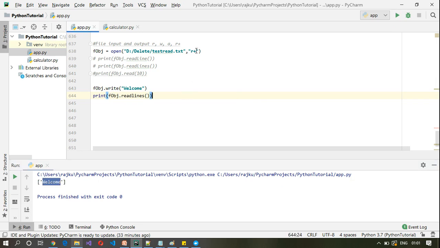The last mode which we are going to see here is append. In case of append also, if the file didn't exist, then it will create this file and then append the text whatever we are going to write. Earlier we had welcome, now to Python course.